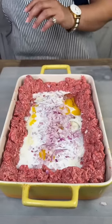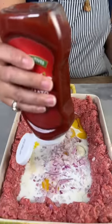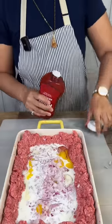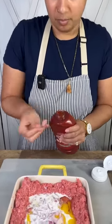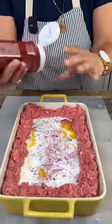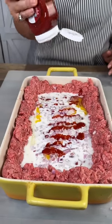All right. Then we're going to add some ketchup. Oh, brand new ketchup. Get this opened up. There we go. Gonna add some ketchup. You can be generous with your ketchup.